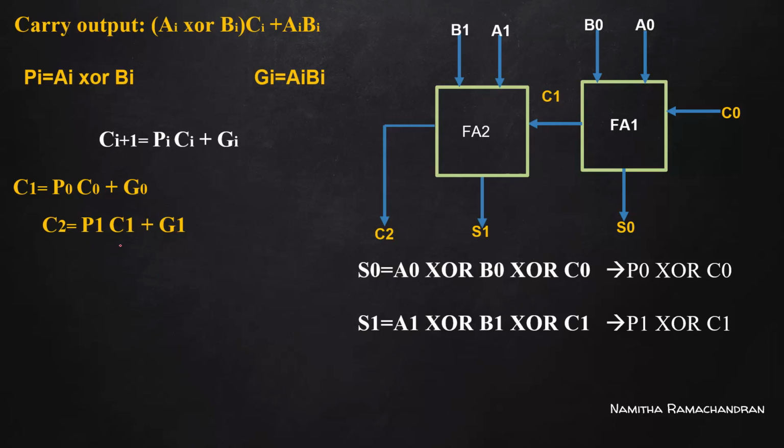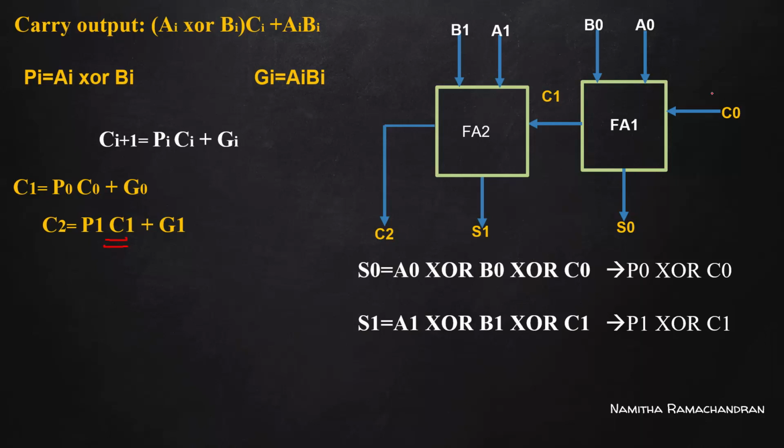Okay, and here our task is to convert C2 in terms of the C0. We need to avoid the C1 term from the expression of C2 and replace this C1 using C0. If it is possible, then we can reduce the carry propagation delay. How? Because if the C2 is represented using the C0, in that case, it is clear that this propagation delay gets reduced.